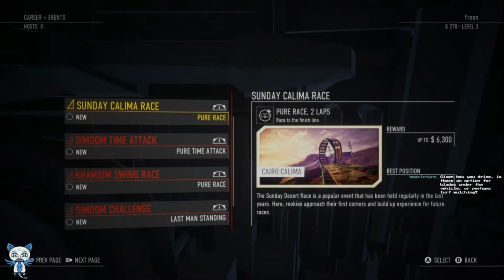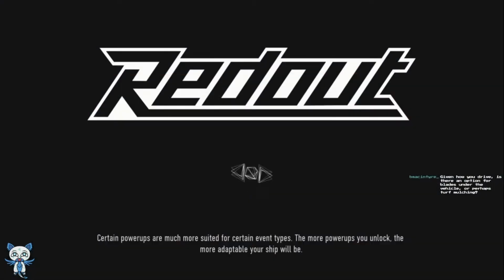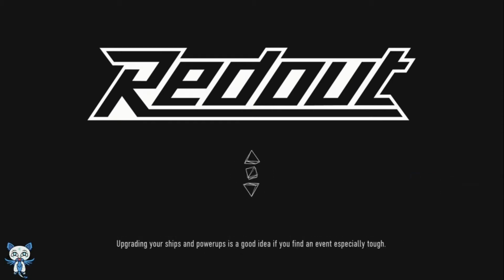Given how you drive, is there an option for blades under the vehicle or perhaps turf mulching? Unfortunately, no. For how I drive, there is not that option, unfortunately. I did look for it. There was a shield to stop you from bouncing off walls as much, but that was about it. I do feel like they need to add that in every game I play on. Technically, in Forza Horizon 4, you can actually have a tractor. There is a Top Gear tractor, which is weird.